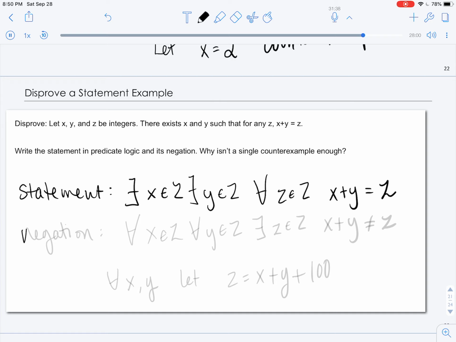Now let's negate it. It's going to be for any x, that's an integer, for any y, that's an integer, there exists an integer z, such that x plus y is not equal to z.